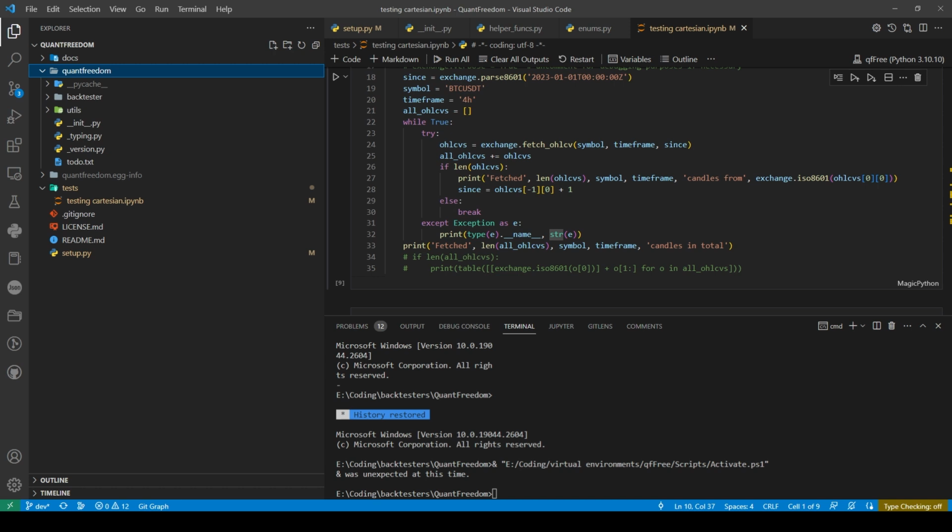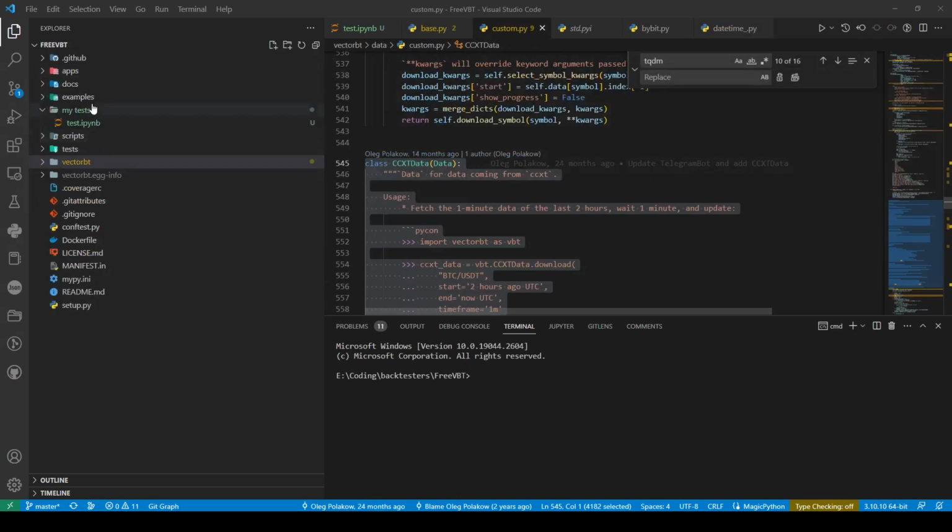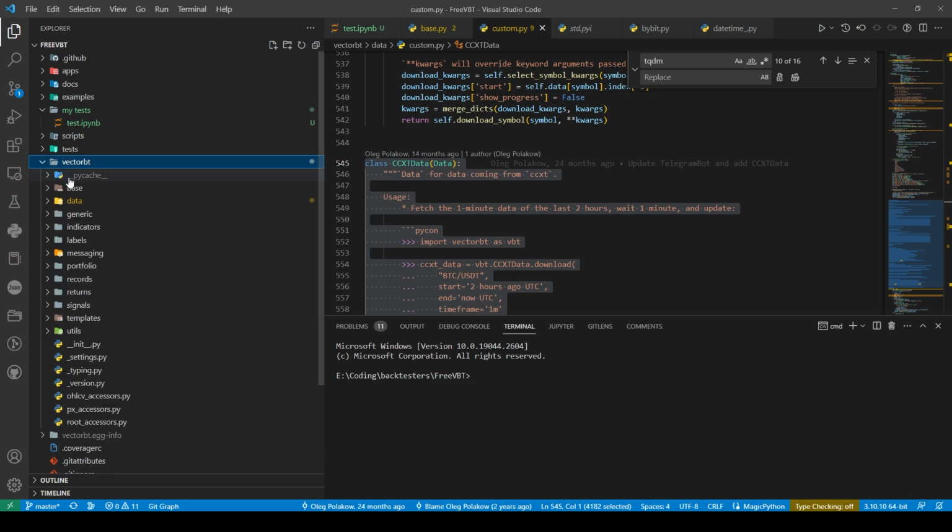Oh, fuck it. Inside of, I think so. The way he has it set up is he has vectorbt, then he has the backtester, and inside of that he has this data.